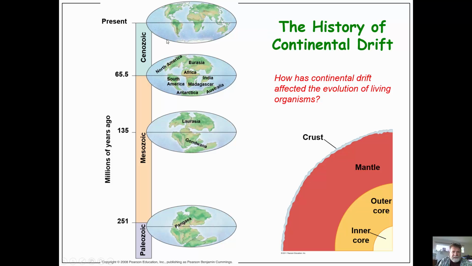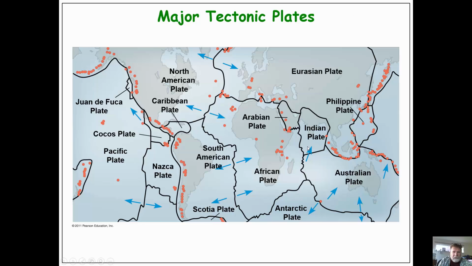We look here at roughly 250 million years ago, which is quite a long time ago, but not much was going on. We had kind of one solid continent. About 65 million years ago, at the end of the Mesozoic and beginning of the Cenozoic, we basically have our continents there. So be aware of how the Earth is arranged and how materials move along the crust.